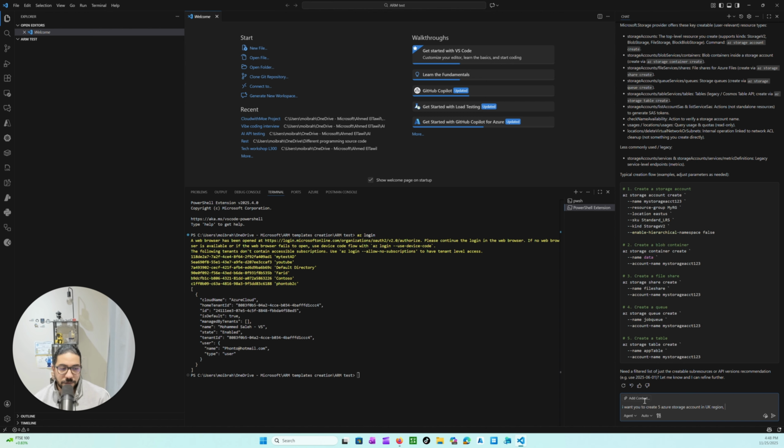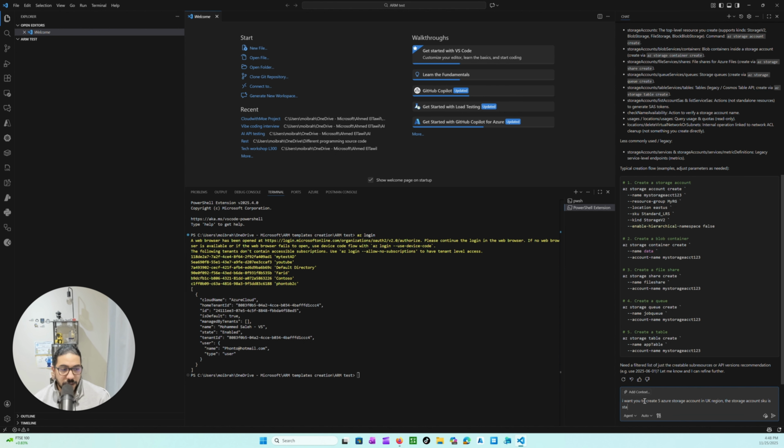We need to be very specific. The storage account SKU is standard, and the resource group names should start with RG dash storage, and add 1, 2, 3, etc.